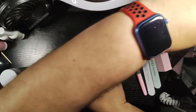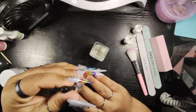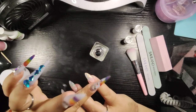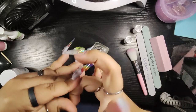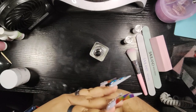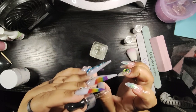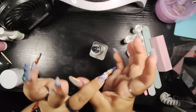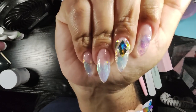I love them. All right, honey, y'all know what we do at the end of our manicures. We apply some cuticle oil, a nice quality cuticle oil, wherever you find it, whatever company you trust, whoever's products you like. Get some awesome cuticle oil. I got this from my local beauty supply and just rub that into your cuticles. I try to do it daily, at least once a day, just to let that oil penetrate the skin, to keep it healthy, to avoid dryness, and to keep everything looking snatched as always, cause duh, we always gotta stay very cute, honey. So let's close her up. It's gonna rub. Look at that. I think they came out cute.